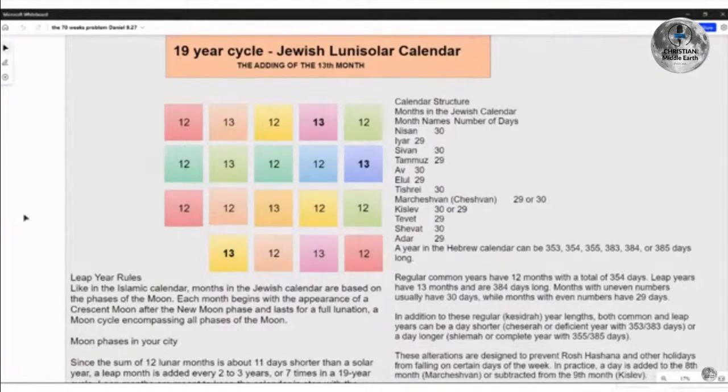And I've done the math. When you look at how many days would be in a 3.5 year period, I couldn't make it equal 1260, no matter where I started with the different year lengths. Even if you let it be 353, 354, 355, and you just use any one you possibly can, and then add the 384, 385, or 383, you can't make it land on 1260. It's not possible.